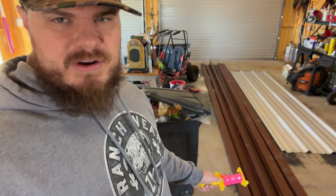But I just made the executive decision because most of this material comes in 20-foot sections. Now, with that being said, I did have to buy some more materials. And it's crazy because I'm building 10 more foot, but the cost of going ahead and building an extra 10 foot or so off of the shed has actually cost me about a quarter more of the money. So it just made sense to go ahead and do it 20 foot wide.